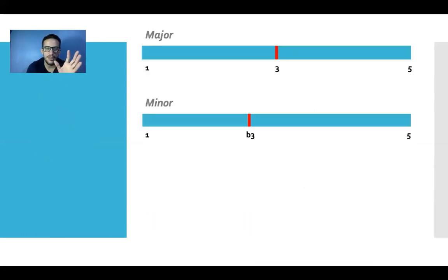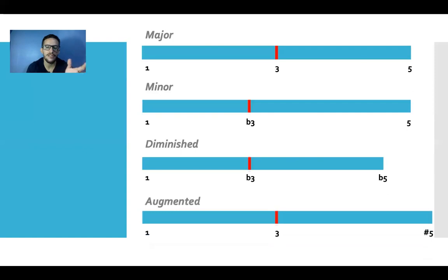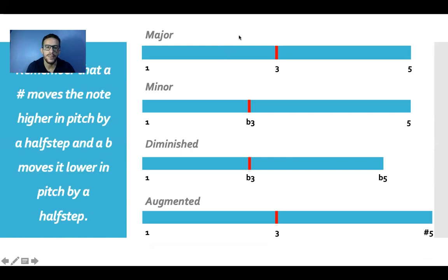Now, this is going to be simply a visual representation of what the triads are. I think it's going to be easier for you to understand it, okay? So let me just explain what this is going to be doing, okay? So first, let me just move this right here. Okay, the major one is like this. Here you have the 1, here you have the 3, and here you have the 5. And it's this long, okay? Let's just begin it like this, okay? This is going to be the width of the triad.